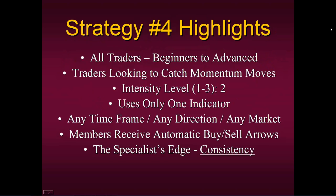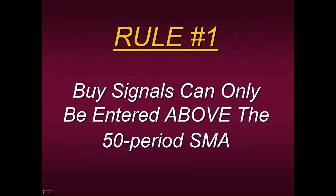Our edge at Specialist Trading and Pro Trader Strategies is consistency. We're not promising that every trade will be a winner or that you will retire in six months. That's up to you, provided you study and learn the process and then apply your own ways to enter and exit. You are in charge. We are an educational company and our only goal is to have you become a part of the decision-making process — not an outside source, someone in a chat room, some analyst, or some systematic approach that tells you when to buy or sell. We want you to be in charge of that.